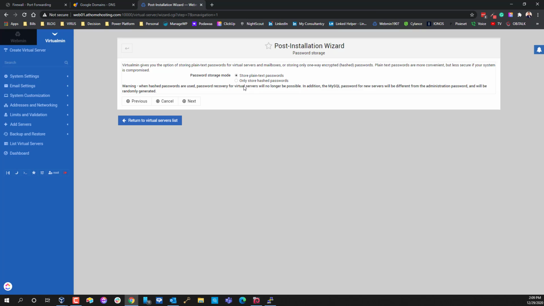And it did pass. Okay. If it didn't pass, I would have received an error. And if you get an error, then you need to look at how you're configured. So that being said, the next-to-final question is, do you want to only store hashed passwords? This means that you need to make sure you're writing your stuff down. You're not going to be able to recover your password, but I would err on the side of security rather than the side of convenience. So I'm going to strongly recommend only storing hashed passwords. You can do whatever you want and whatever you're comfortable with because it's your server.